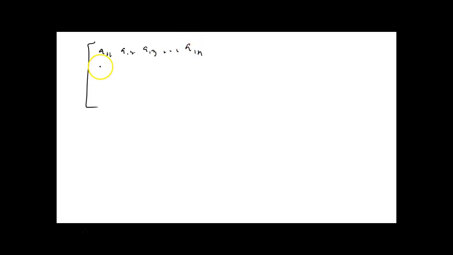And if it's upper triangular, what's that first entry on the second row? 0. And this would be A22, A23, dot, dot, dot, A2N.